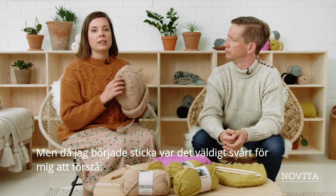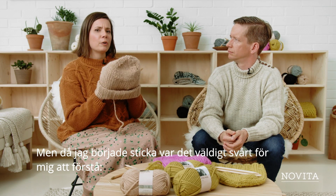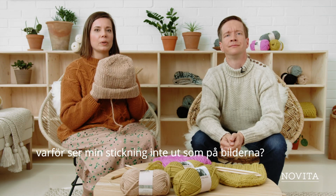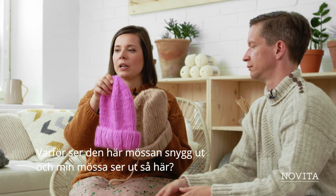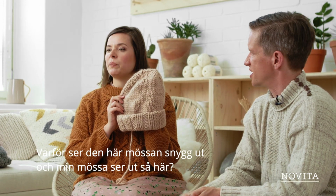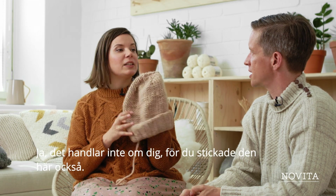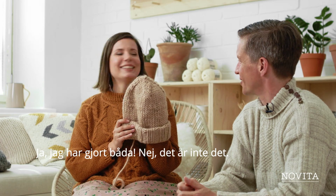But for me, when I started to knit, this was actually the hardest part. Why doesn't my knitting look the same as it looks in the photos? Why does this look really nice and smooth, and mine is quite messy? No, it's not the same. So it's not about you, because you knitted this one as well. Yeah, I made both of them. So it's not about that.